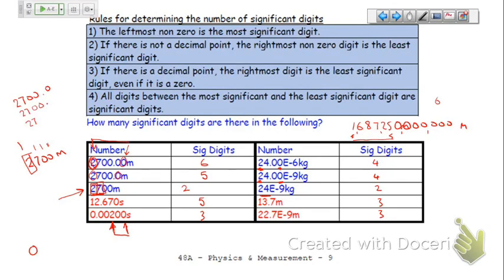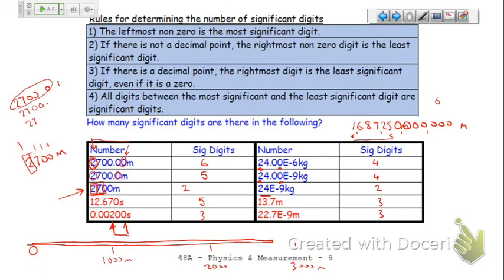So my ruler had 0, it had 1,000 meters, and it had 2,000 meters, and it had 3,000 meters, and my length of string was like that. So I said, I can count the first, I can count the second, I'm somewhere between the second and the third. I can guesstimate that. So it's 2 in the thousands, and then I reckon it was 7 hundreds. So by writing it down like that, as opposed to like that, I've changed my ruler completely. And I've got to match where I write numbers down to the ruler I use.